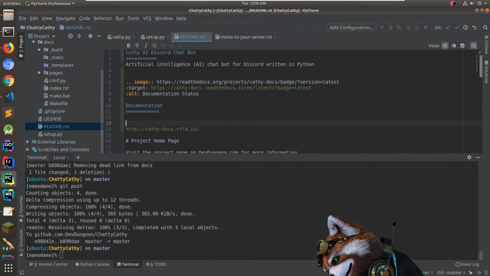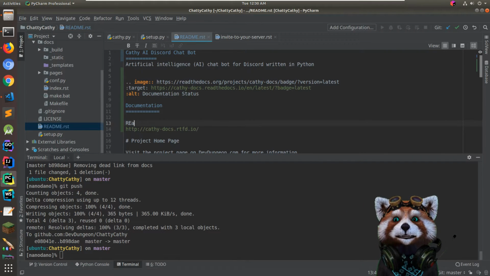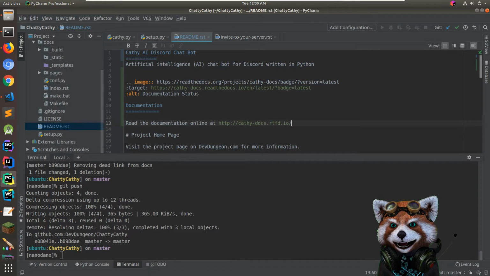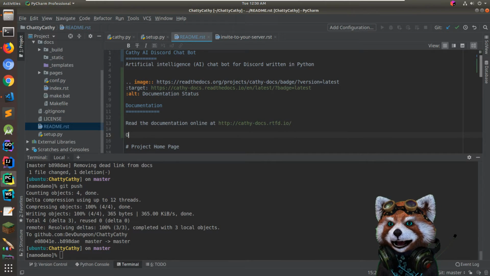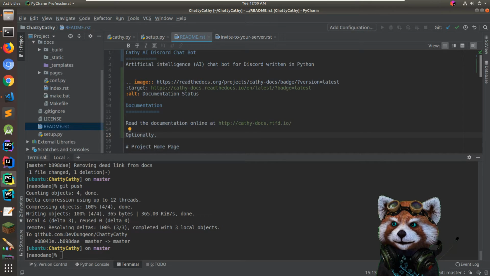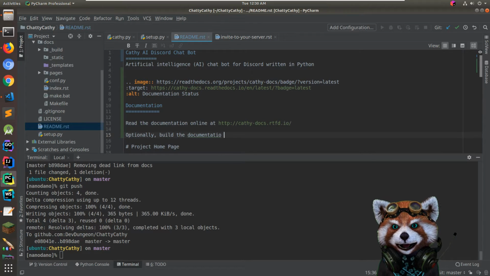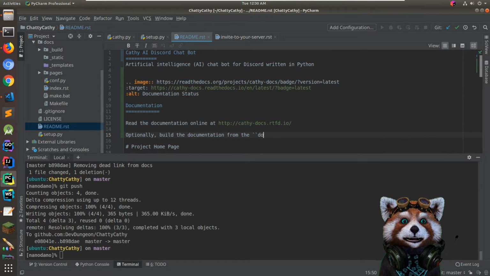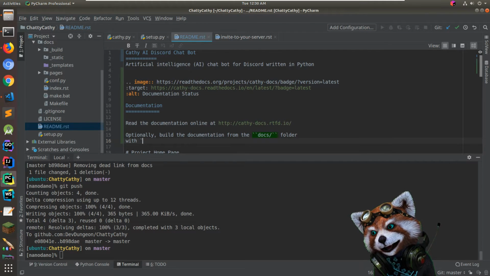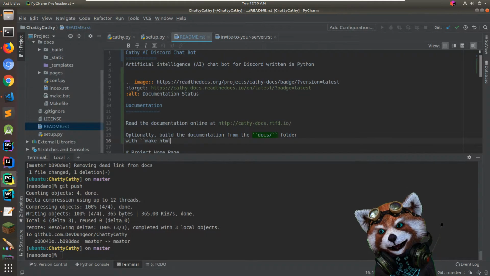Okay, so we're going to say read the documentation online at, optionally build the documentation from the docs folder with make HTML.